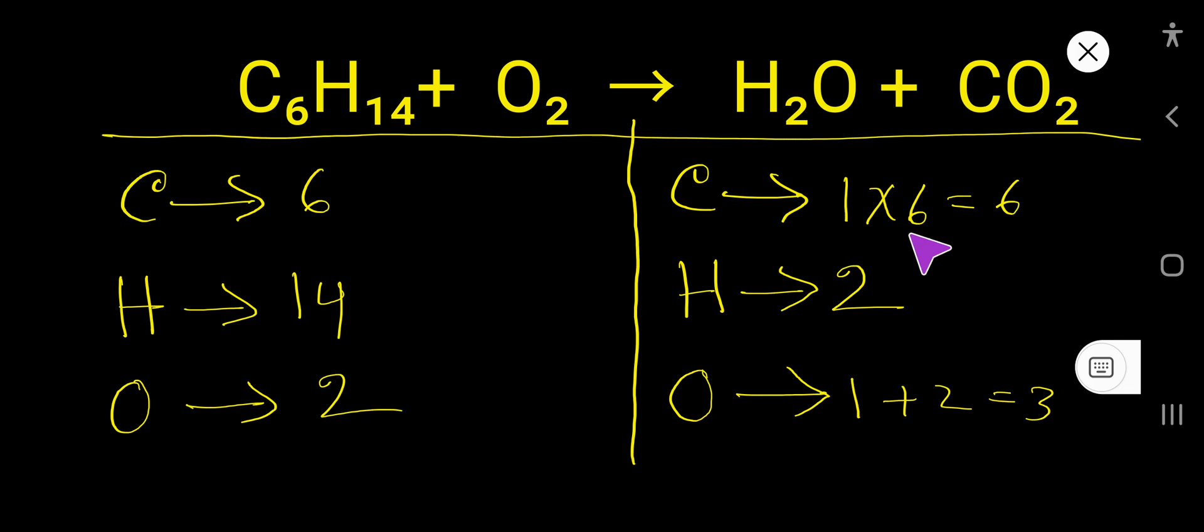If you multiply by something, that something must come before the atom. That is here. This atom has come from here, so you have to place 6 here. The number of carbon is 6.